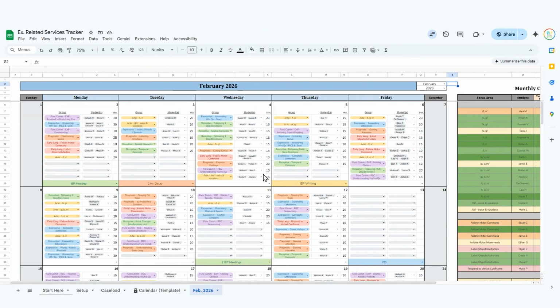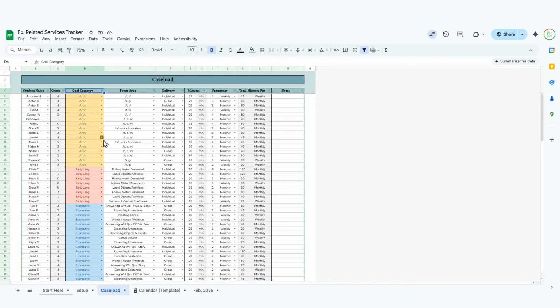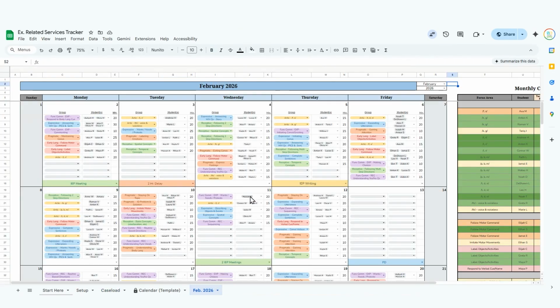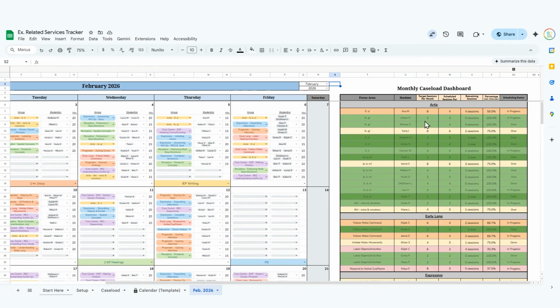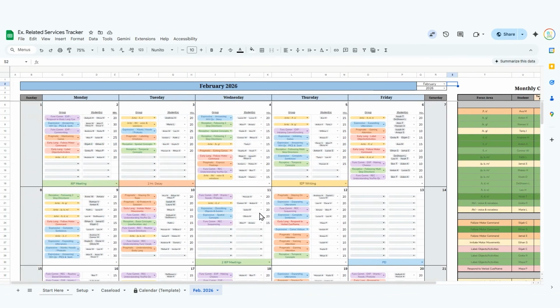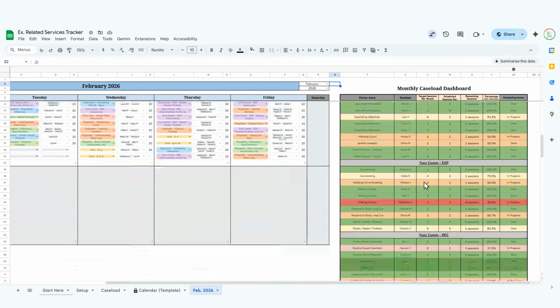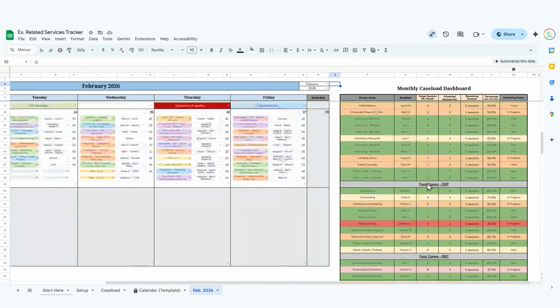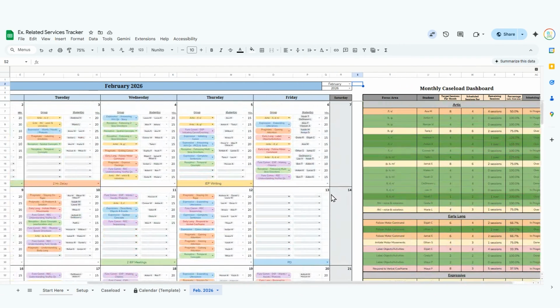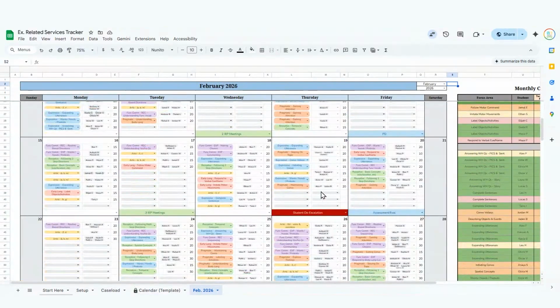I really think that there's nothing out there that helps you brain dump your caseload, see it in such an organized fashion, and then not only a checklist to see how many sessions a kid has left, but to just plan your groups and finally have receipts. So again, you're not a bad related service provider or therapist if you can't get this whole checklist to green.